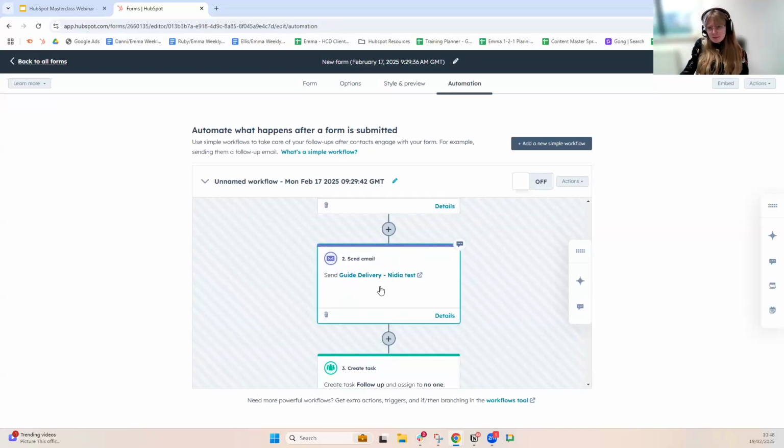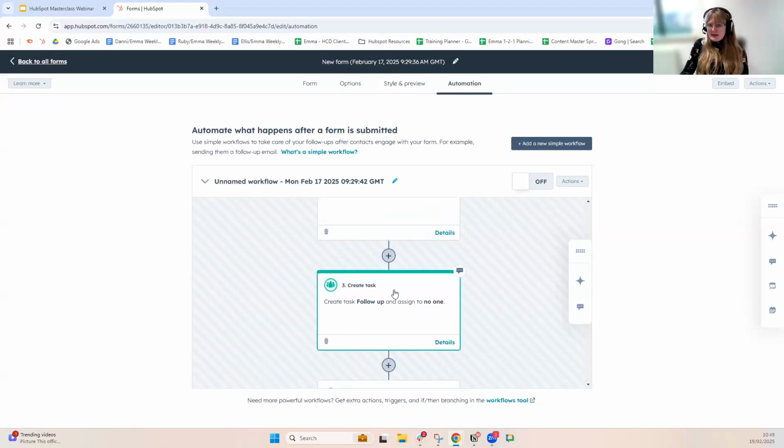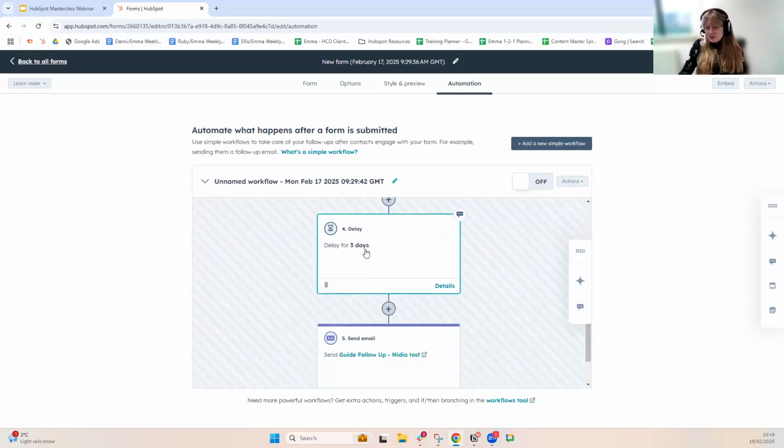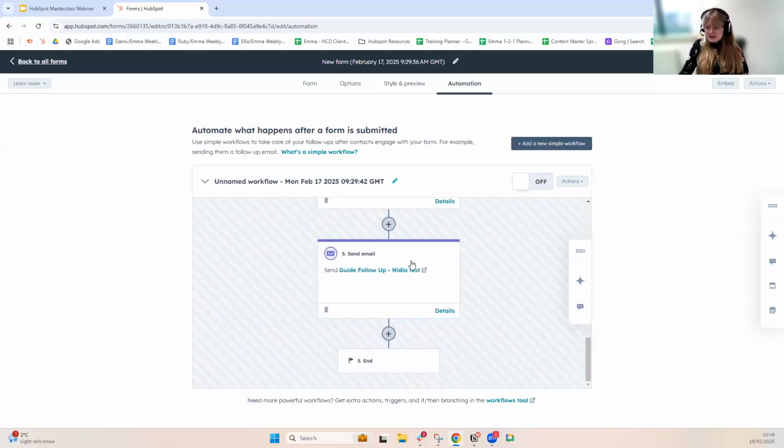Now, this might be that you're acknowledging their request for a quote. It might be that you're delivering a bit of content to them. Anything like that can be fully automated. You can even get this to create a task for you. So let's say you wanted to follow up with everyone that has put this in and you want to be automatically reminded to do that. HubSpot can remind you to do that as well through these simple automations. So it's just taking that mental load away and allowing it to happen automatically. It can then delay for another few days, send another follow-up, etc.